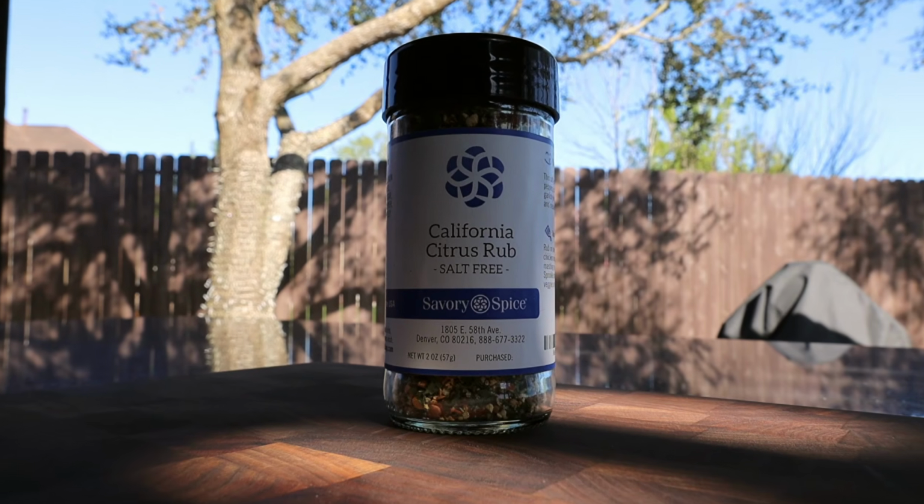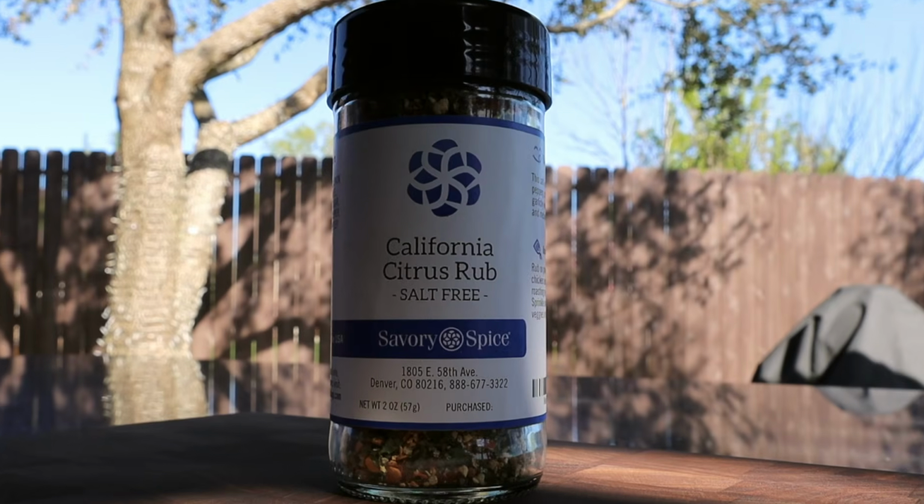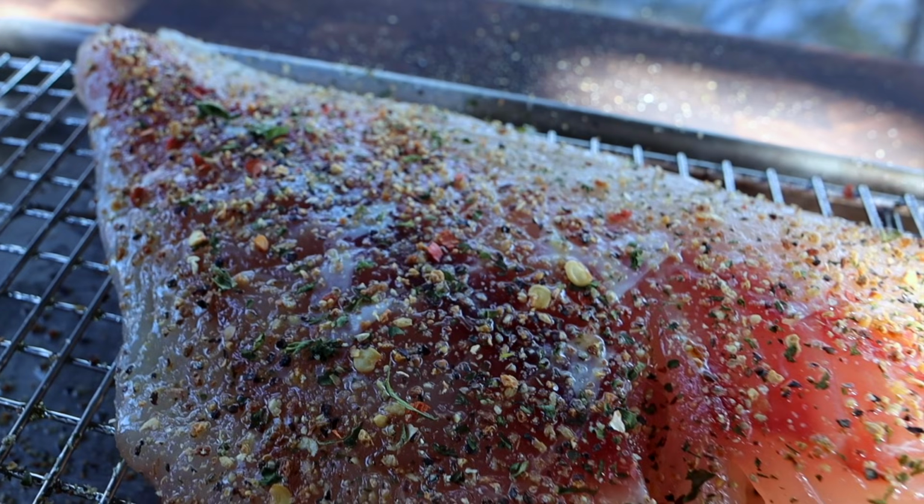And now it's time to season our fish. Today I'm going to be using the Savory Spice California Citrus Rub. Now one thing I like about this citrus rub is that it is salt free, so you get to control the amount of salt on your dish. This rub does have some moderate heat to it. It's peppery, very citrusy, it's got a lot of garlic and also a ton of herb notes all in this rub.